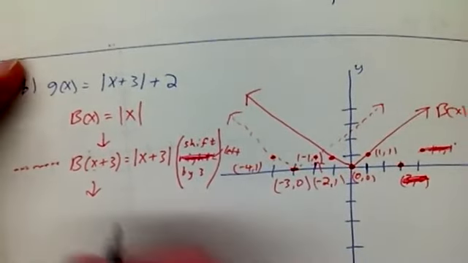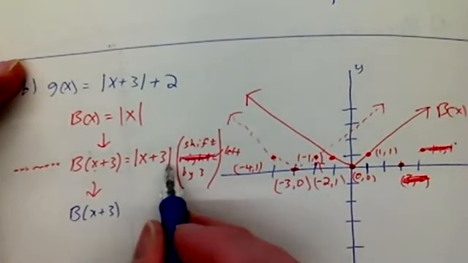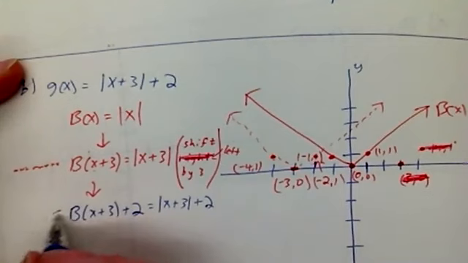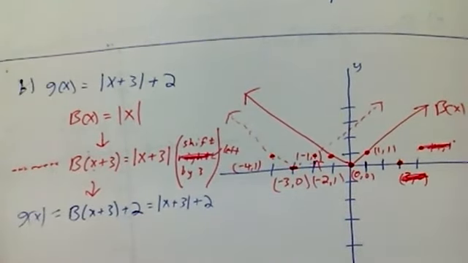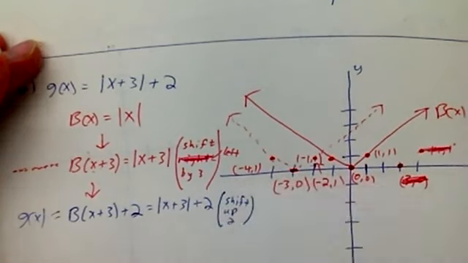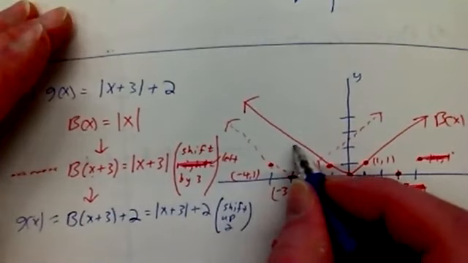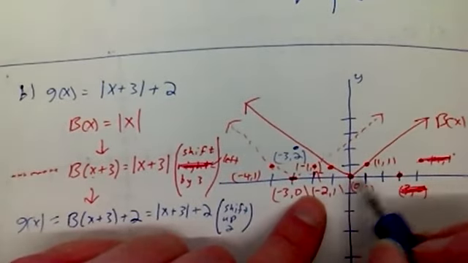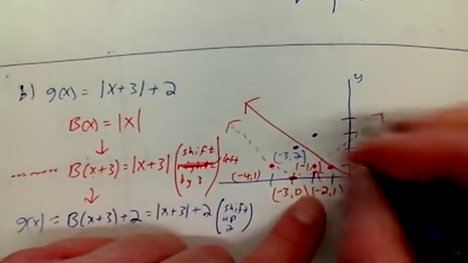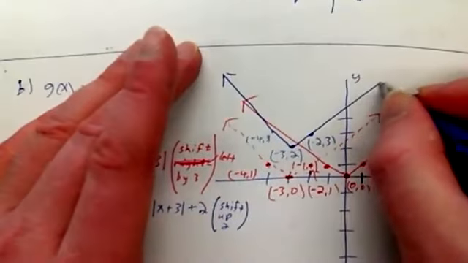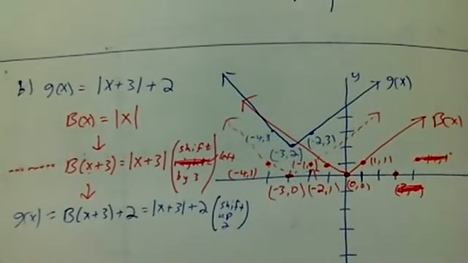Now let's go down once more. I think I'm ready to do my final one, B of X plus 3 plus 2. That should give me what I want. That's going to be G of X. So what is that going to do? Well, what that's going to do is this is the one that is intuitive. It's going to shift up 2. We're going to add 2 to each Y value. So negative 3, 0 is now going to be negative 3, 2 right here. Negative 2, 1 is now going to be negative 2, 3. And negative 4, 1 is now going to be negative 4, 3. So here is the graph that we want. Here's our G of X.